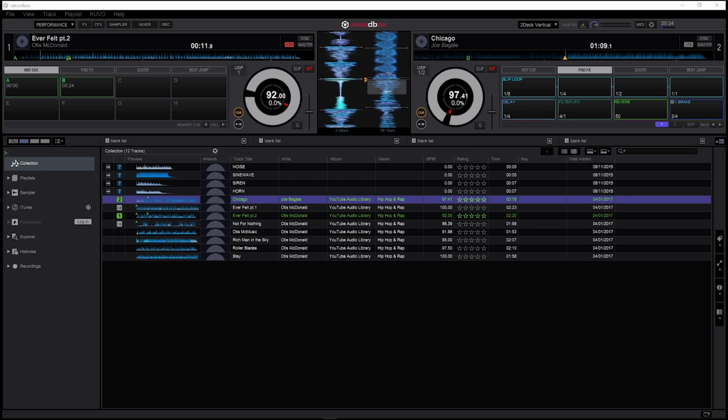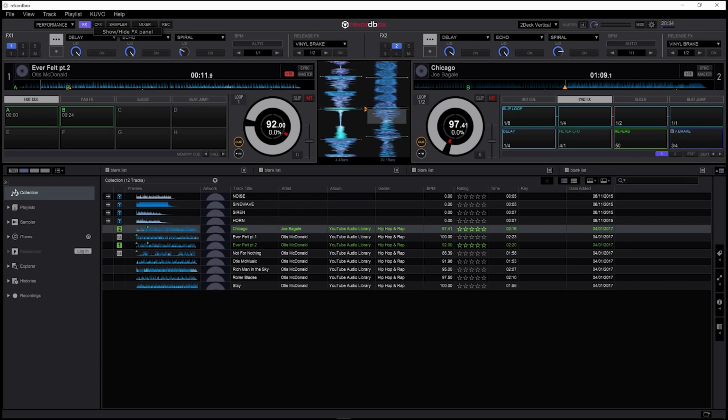I'm just going to move my microphone round while I go back towards the PC, away from the controller for a second, because with the effects section here, we need to actually use the mouse. So on the top there, you can click effects, and that will show or hide the FX panel, and you can have a single effects or a group effects, as you would expect with these things.